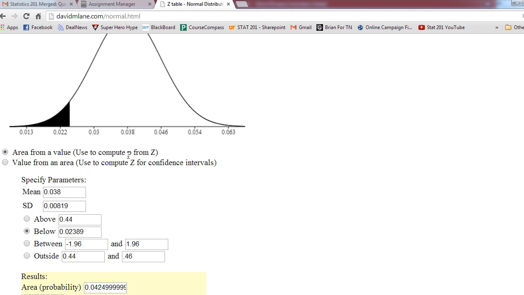With this in mind, let's find the z-score. Well, the z-score is just how many standard deviations we landed below the assumed value. And it looks like the z-score is about negative 1.7 again. So let's take the difference here. The difference in our value can be obtained by p hat minus p0. So 0.02389 minus 0.038. We get a difference of negative 0.01411. That's the difference right here.